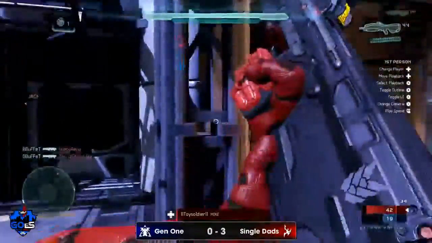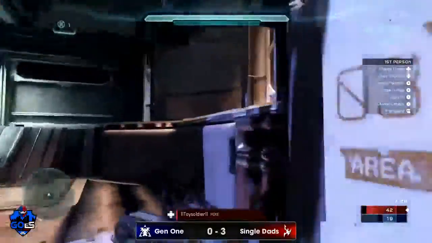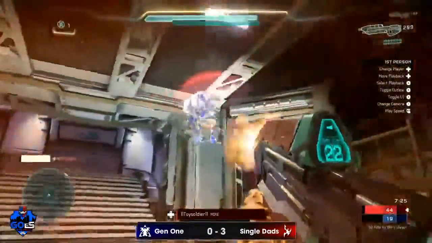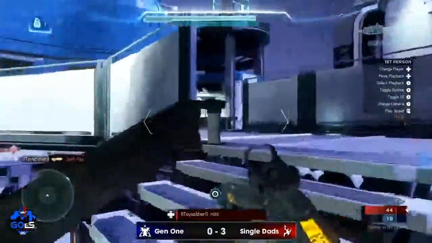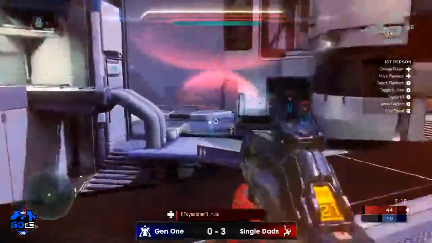Not going good. They all set up in those spawning towers. Jack picking up like two or three kills with those rockets, and they're pulling even closer to the finish here. Toy Soldier making the push in. Nice little pinch there. He knows he has his teammate up on top, Cat. Coordination, right? Yeah, I think that's been the case all series.